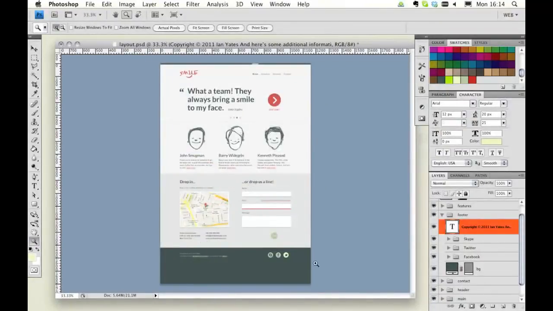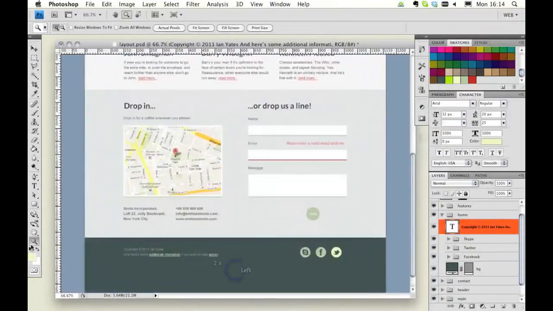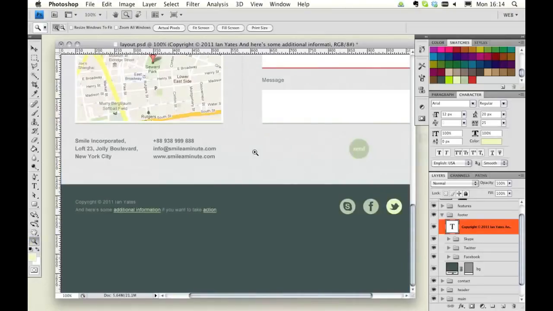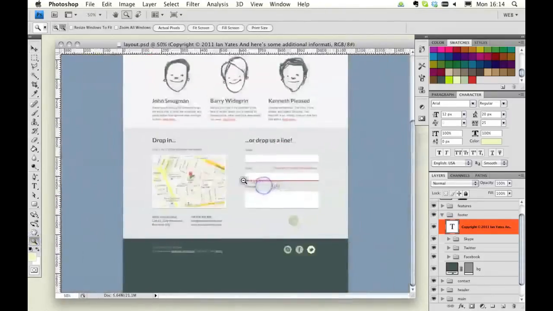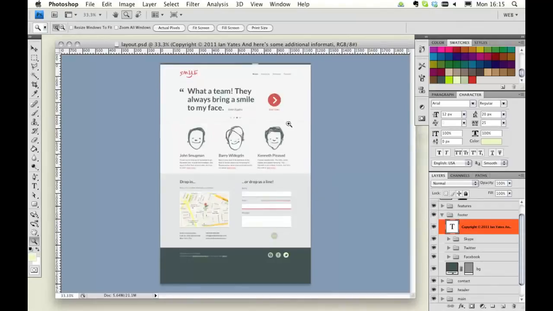That seems to have finished off our page quite nicely. Straightforward, but just the job. Okay, so we'll Command and S that, and that just about finishes up our PSD. So in the next video we're going to start looking at preparing this to move into HTML and CSS.